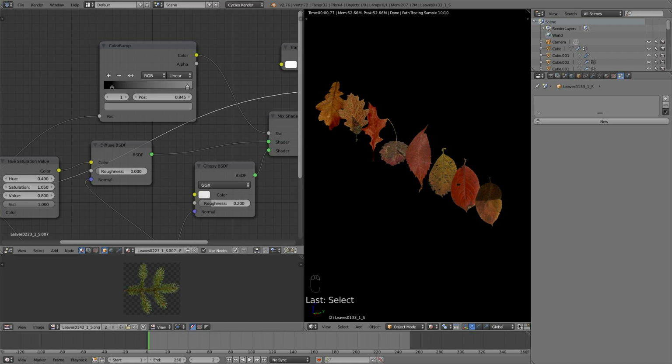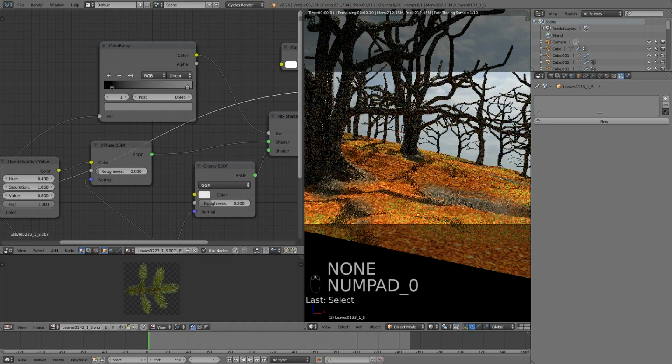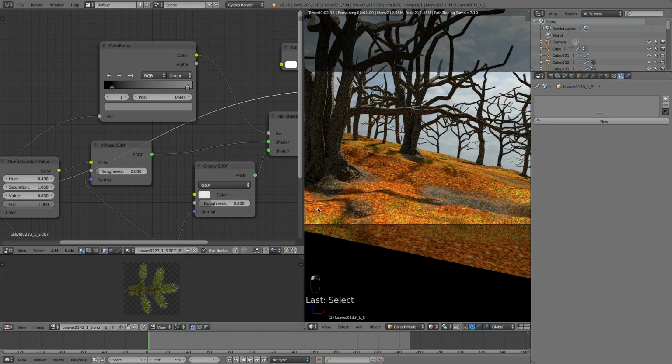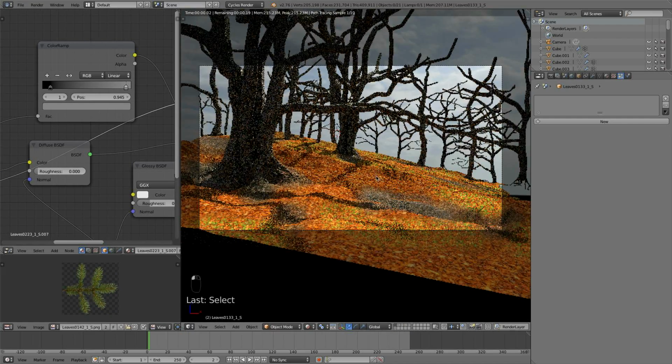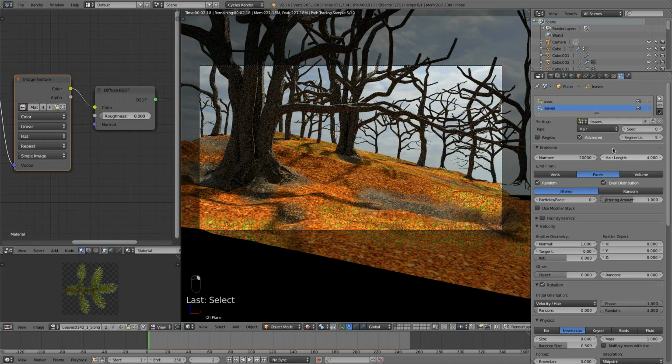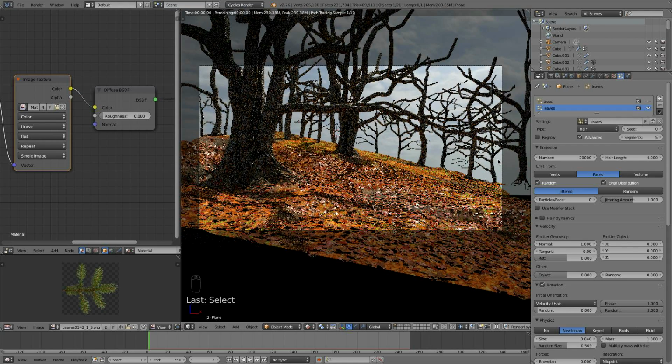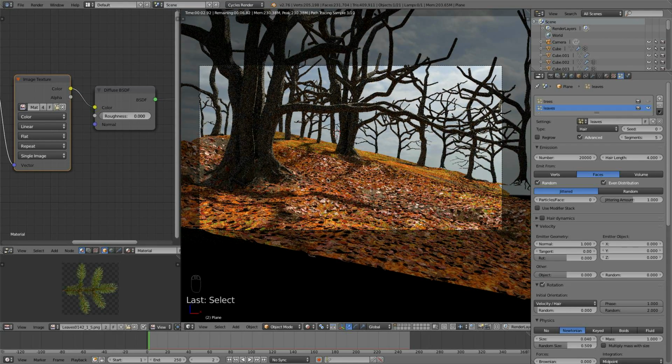looking leaves. So I'll jump back to layer 1 here and go to camera view. Go ahead and save my project real quick. And let's turn our leaves back on. So grab that floor and then turn the little leaf button on there. And you can see they're looking a bit nicer. Got quite a few of them, and they're not looking too bad.